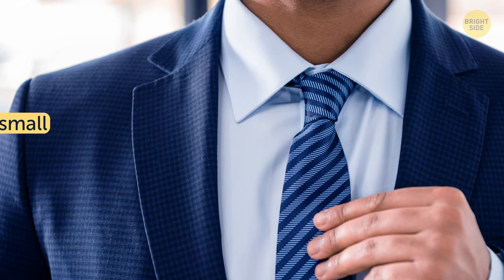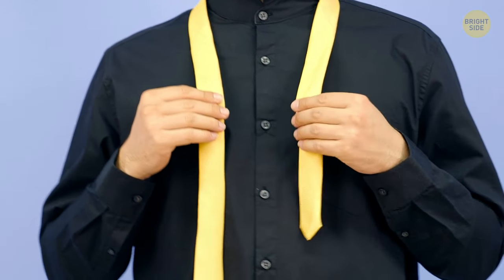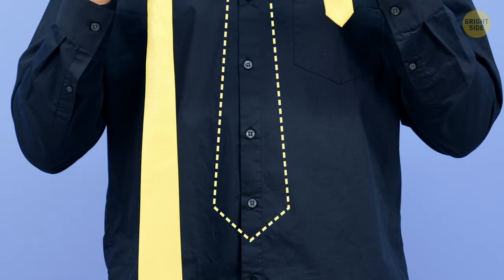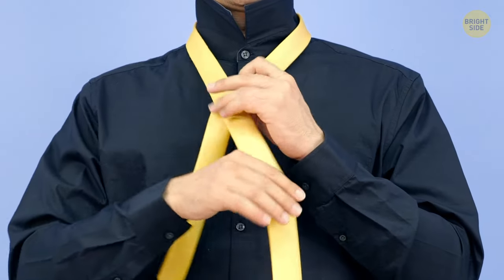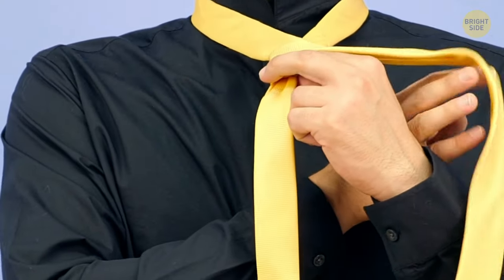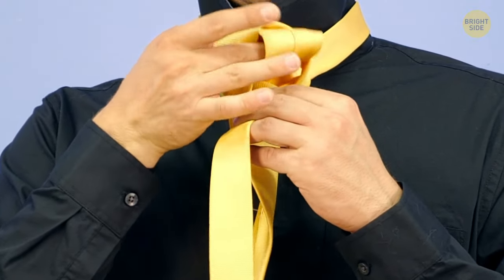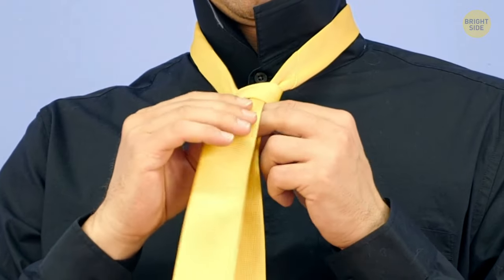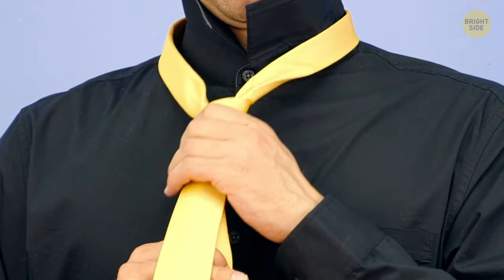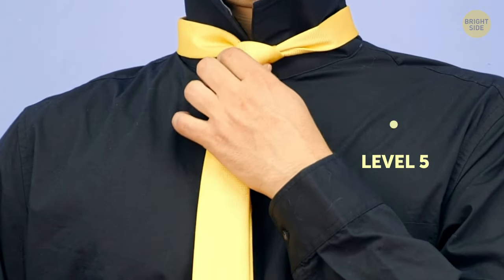5. Victoria. Want a smaller and more casual knot on your tie? Look no further! Place a tie around your neck with its thick end on your left, a finger length below where you want its tip to be in the end. Without making that X, just cross the thick end in front of the thin one and then immediately behind it. Repeat the whole thing, front and back, then cross it over the front again and put a finger between the loop and the horizontal band you've just made. Take the tip of the thick end and pull it upwards through the loop around your collar. Without pause, push the tip through the opening you're holding with your finger and pull the end all the way down. Hold the resulting knot with one hand and tighten it by carefully pulling on the thin end.